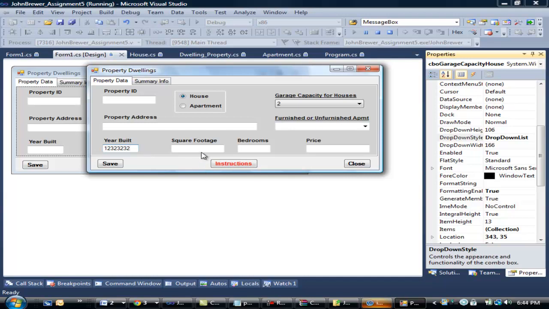After that, square footage. Not square footage, bedrooms. Make sure, I don't know, there could be even places where the bedrooms would be more than 100. For example, White House. After that, the other thing is garage capacity. Yeah, garage capacity, you are already limiting it. Right. So need not validate here. So that's the advantage of using a drop down, and the disadvantage of text box.